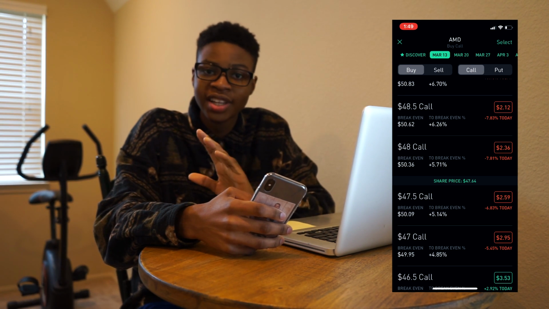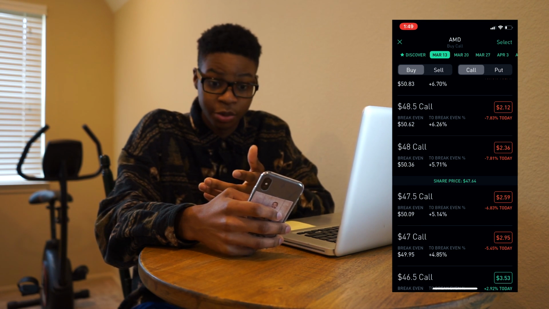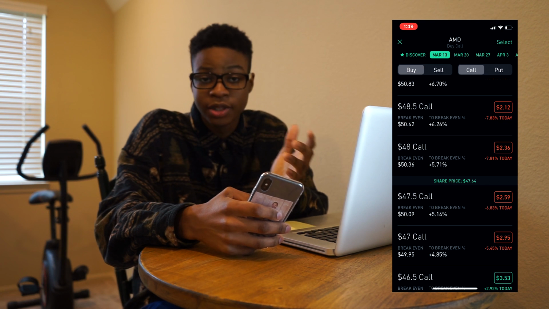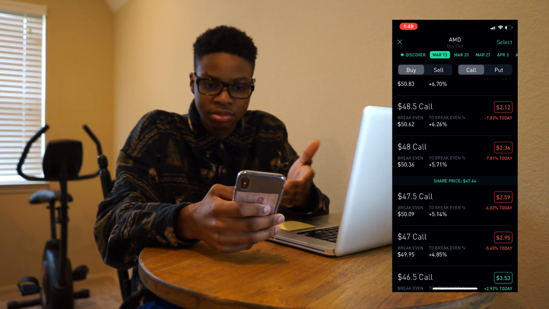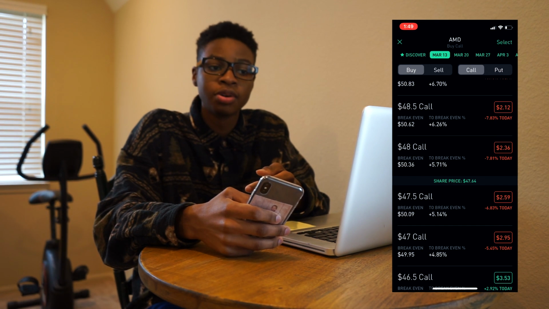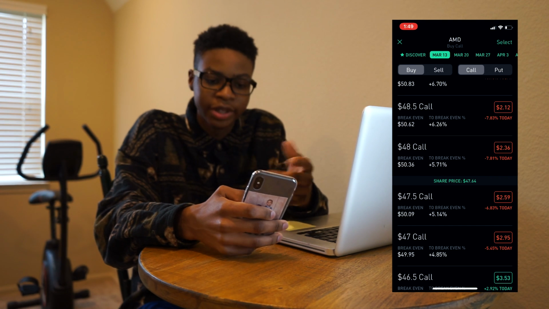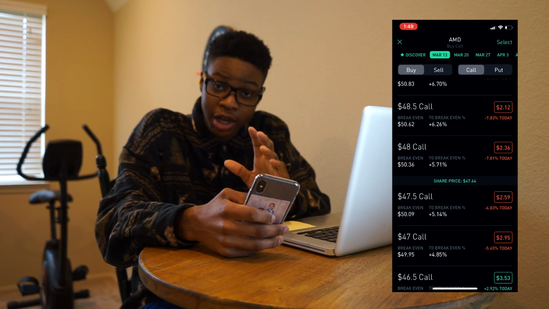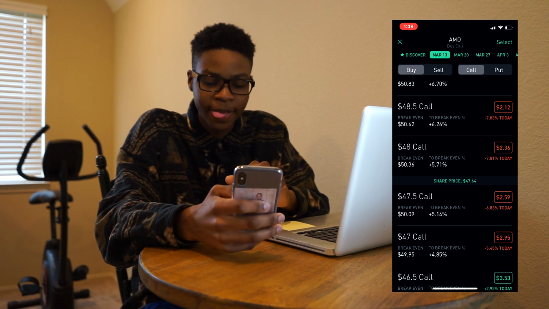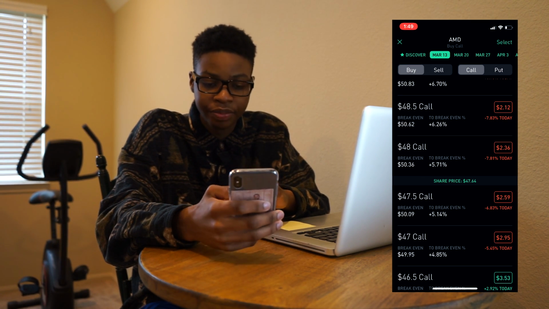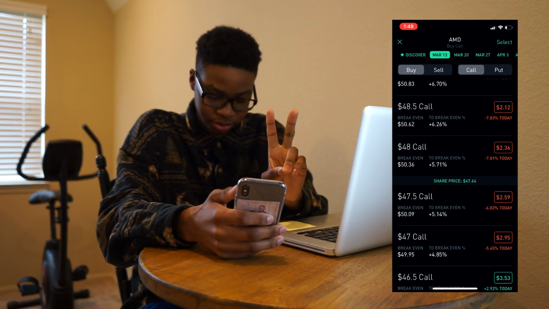Or if you hold it and AMD, which you think is going up, starts spiking down, goes all the way to 40, your option will expire worthless because people think there's no way it's going to make it to 50 by Friday, essentially. So really, the date can be your best friend or your worst enemy. That's why you always want to buy time on your options. So we're in AMD right here. If we go buy, call, there's two things.